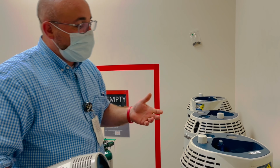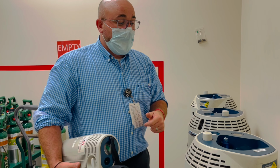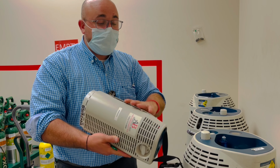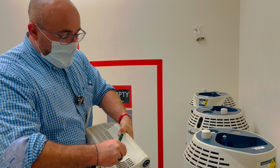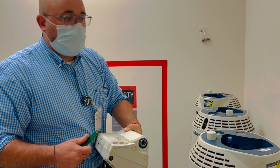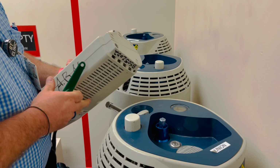But there are some common things you have to look out for. Specifically, this is really cold liquid coming out of here. So refilling these things, if you've never done that before, there's a small valve on the sides of most of them, and you open that valve up and you refill them on this aluminum piece right here. So it's very easy. Aluminum piece fits over this. It forces gas in.